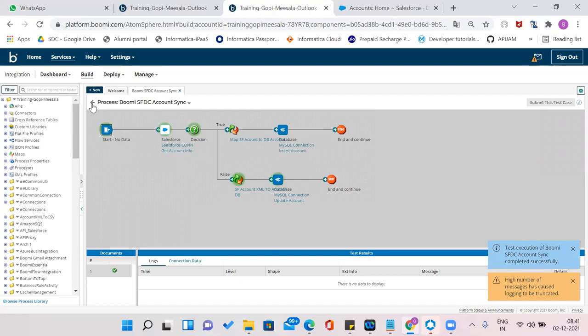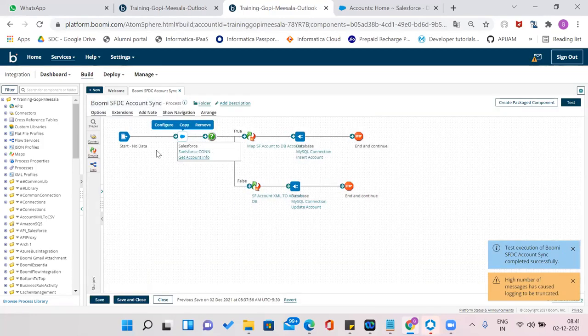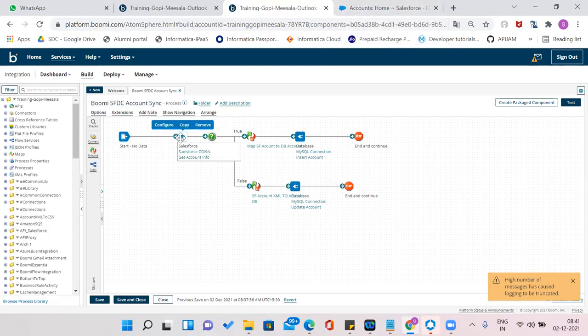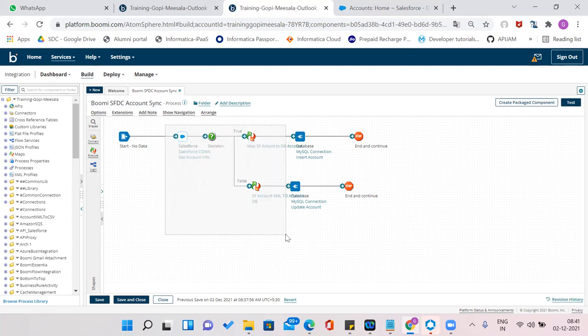See, after 1 hour, suppose you have to create new records. Along with the new records, the existing records will also come again. Earlier, I created a new record, and it came along with the existing records.